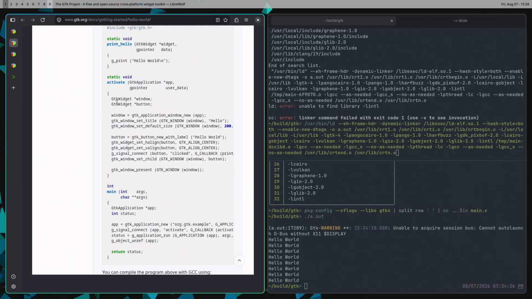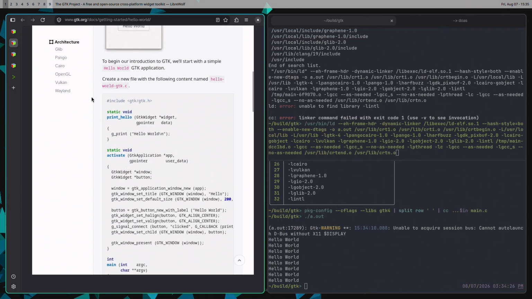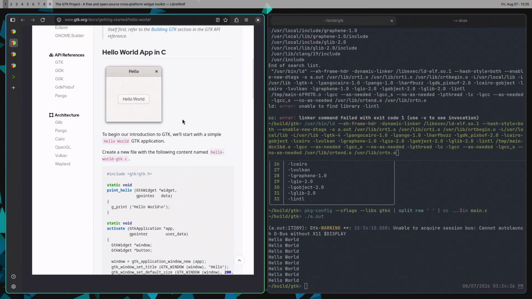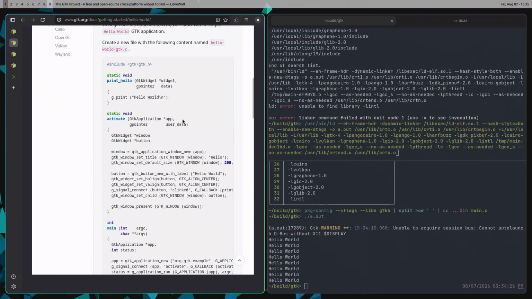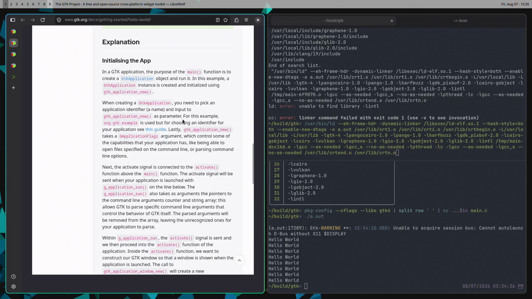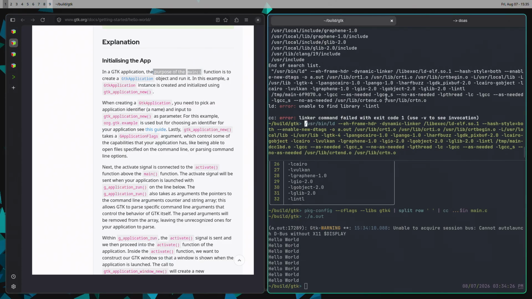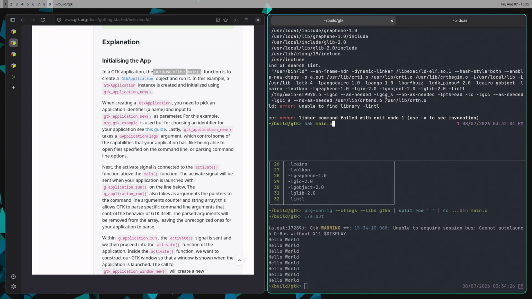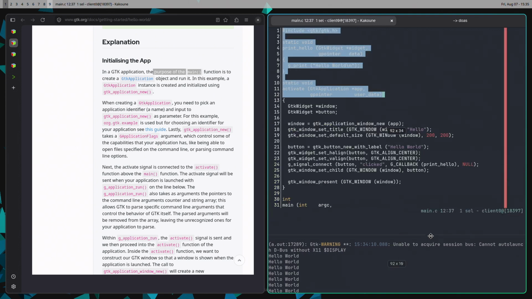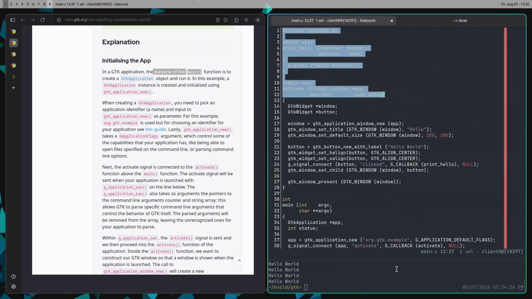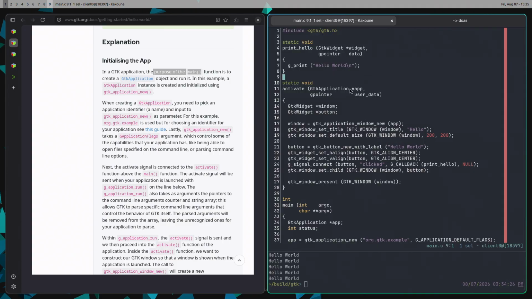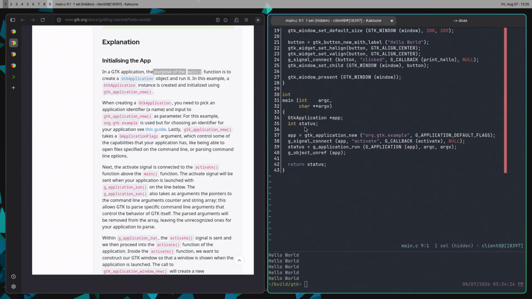Anyway, let's get back to GTK. So this is the hello world. Let's have a program open. So let's take a look at it.